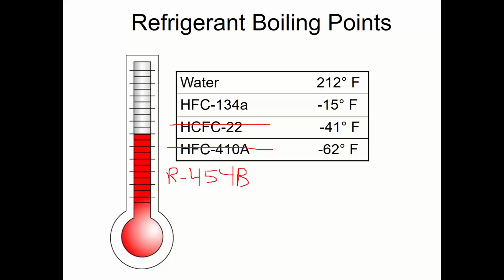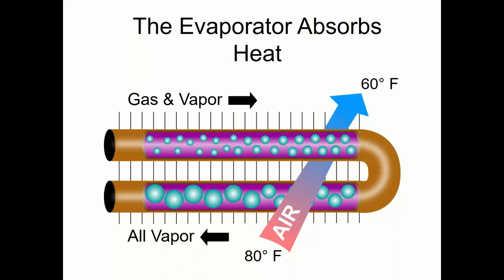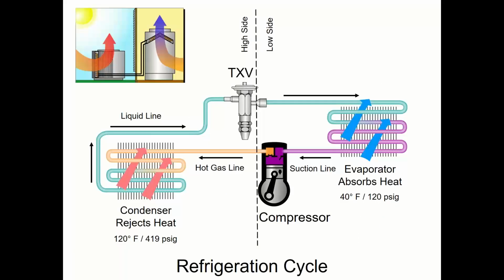But right now, just know that I need to pick things that have low boiling points in order to use them as my fluid. So my evaporator coil, as I told you before, his job is to absorb heat from my indoor air, right? And as he's doing that, it's going to change the state of the fluid coming through. I'm adding heat, which is going to be changing my state, which is a huge energy discussion. Let's look at it all kind of at once, all pieces of the cycle here.